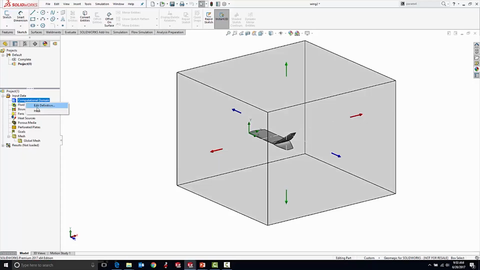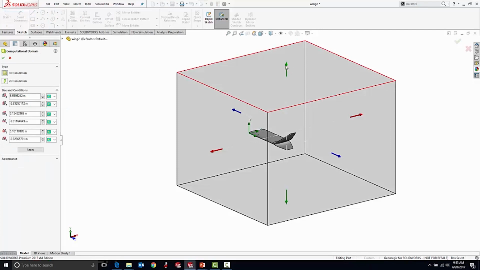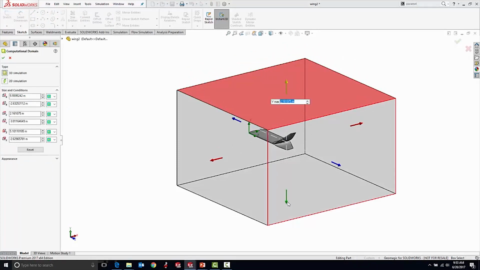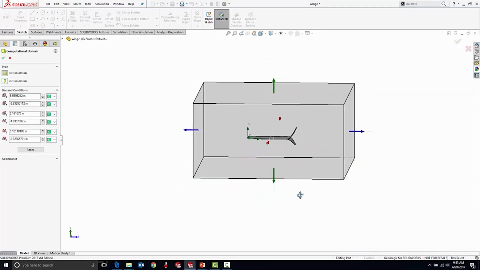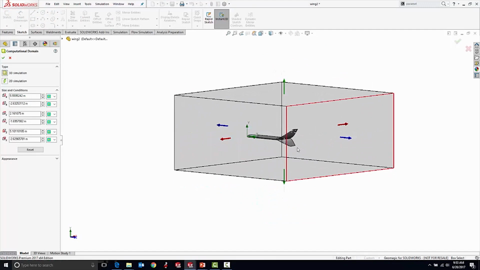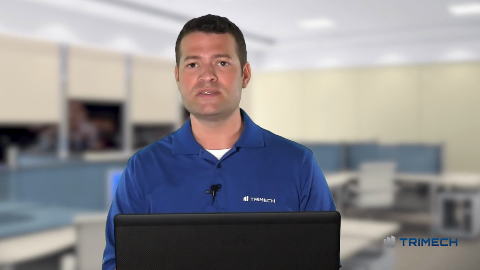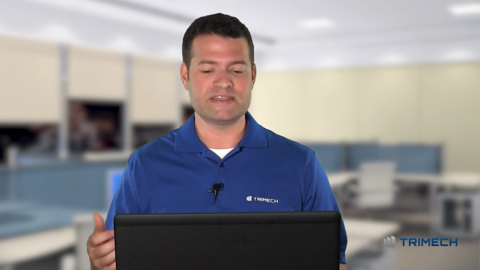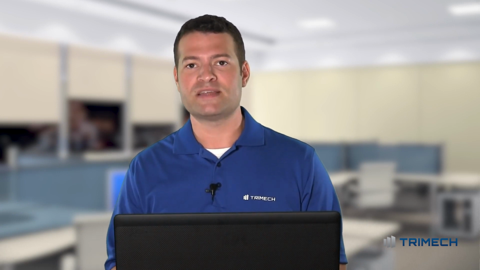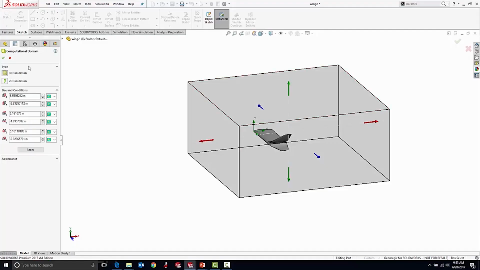Now you can edit this computational domain, maybe make it a little bit smaller if you don't think that the flow effects are going to go out too far in the up or down Y direction. That's okay. We want to make sure that we're capturing enough volume around the wing so that we're not cutting off any turbulence, any eddies that come off of it, any kind of outside effects. We want to stay back from the action.